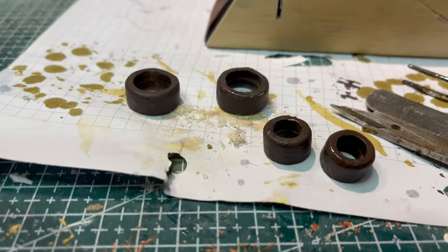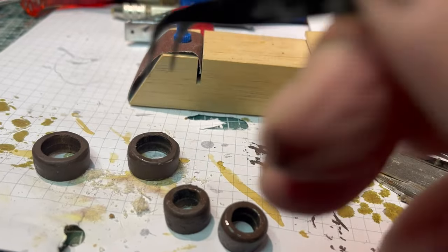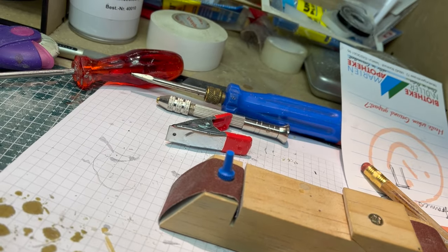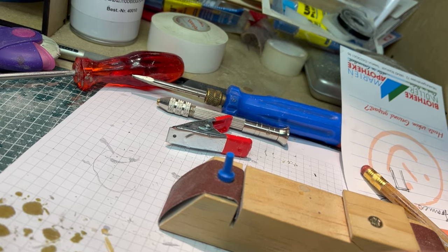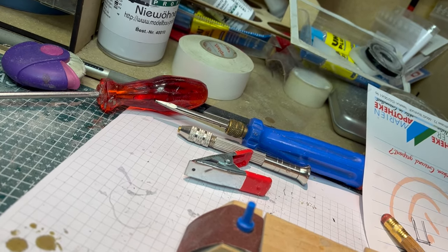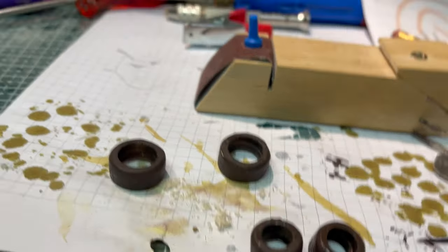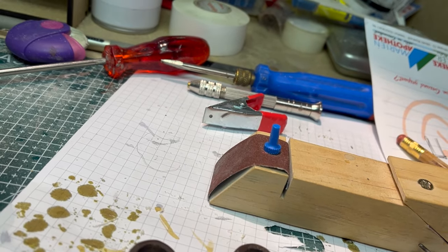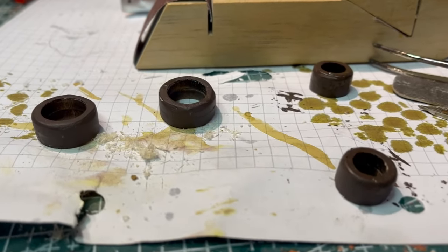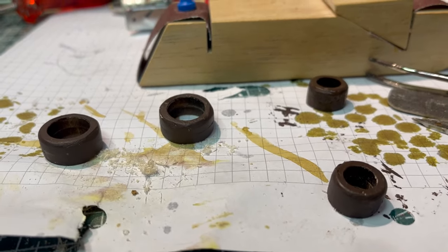Okay, back shortly. And there we have the 4 rings joined together, shaped, sanded. The shaping is just slight rounding off on the top edges. This one looks kind of not even, which is a little bit more rubbing off. Or it's a bit of paint stuck on there. Seems to be okay. Okay. Let that set and then we'll mount 3 of them, not 4. First one doesn't go until the top deck is added. We'll let those four dry before I put them on. See you in a few seconds.